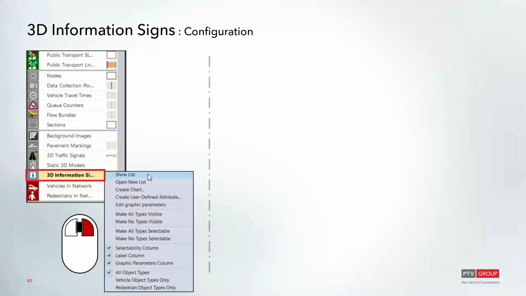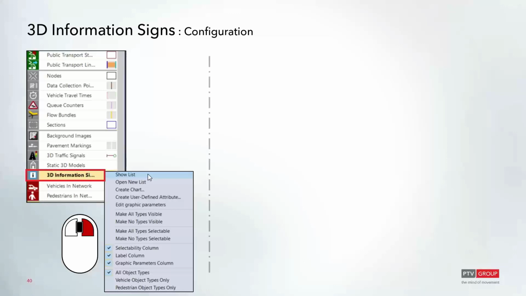So there is another option as well if we wanted to add a bit more detail to the 3D videos. Again, you can't capture any other 2D network objects other than the signal heads within the 3D videos. But there is another option called 3D information signs, which will allow you to display some text information or update dynamically based on a selected attribute for a particular object. And these can be added and shown in 3D mode, and also can be recorded when you're creating videos.